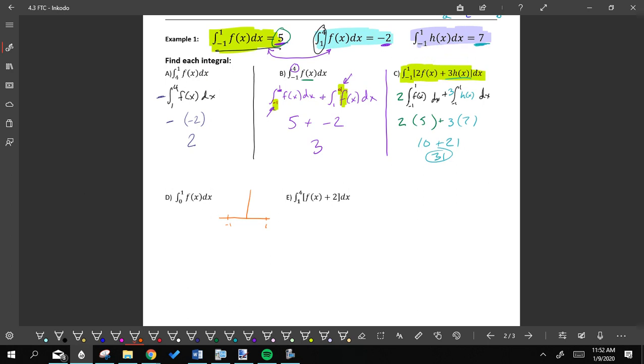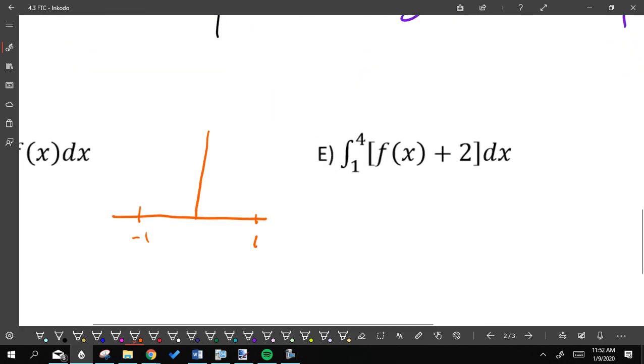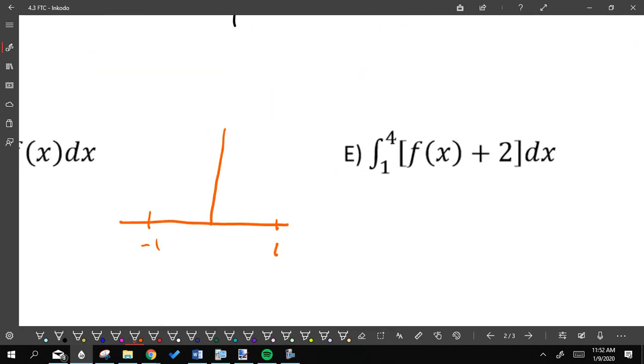All right, so let's think about this as a picture. So from negative 1 to 1, there's some graph, and when I find the area of the curve, it's 5. Anybody know what that curve looks like? Me neither. They didn't tell me. Okay, so I'm going to just draw what I want f of x to be. This is f of x. Look how pretty that is. See how nice and balanced that is? The area under the curve from negative 1 to 1, this right here, I told you is 5. So if that whole thing was 5, what would it be from 0 to 1? 2.5. Wouldn't that be great?